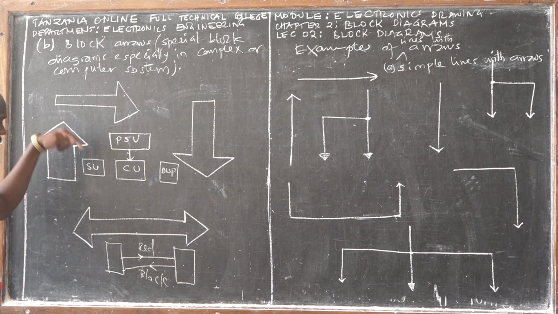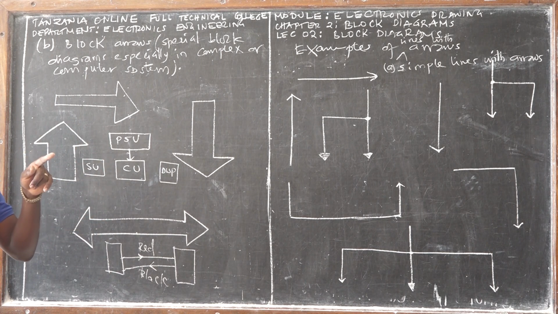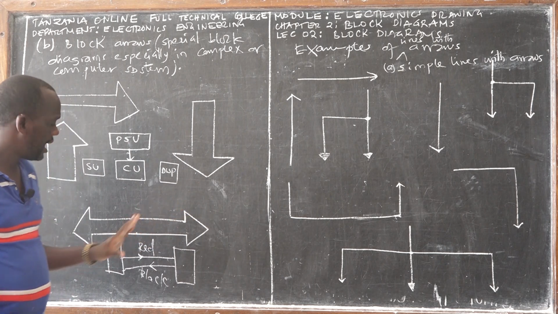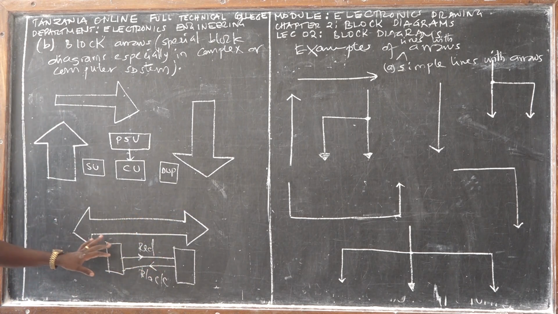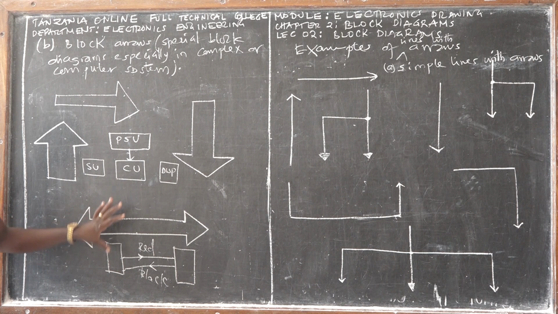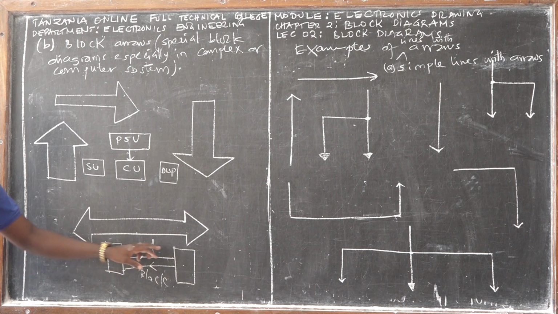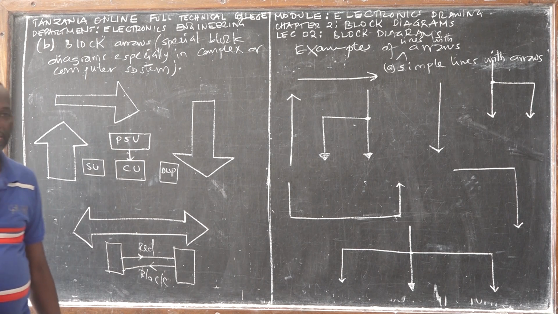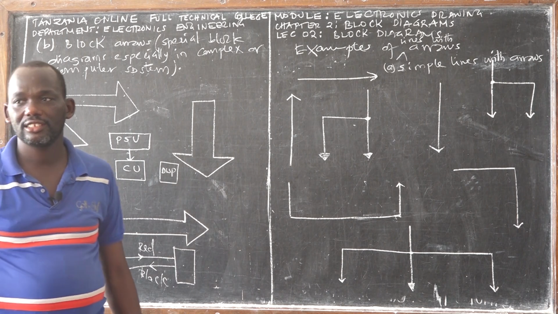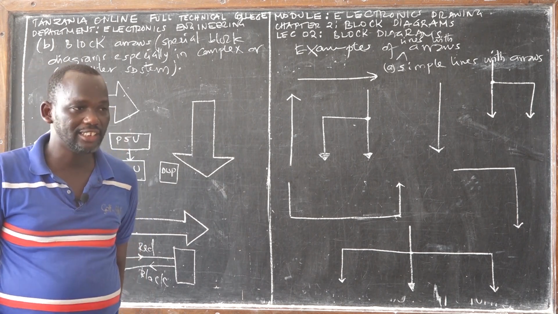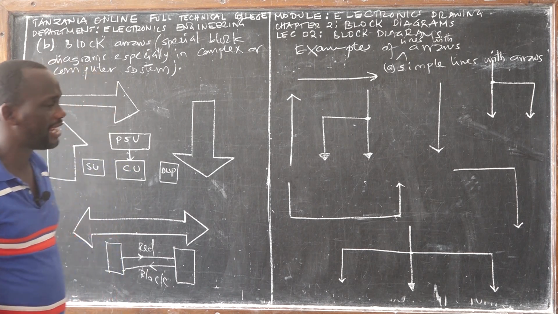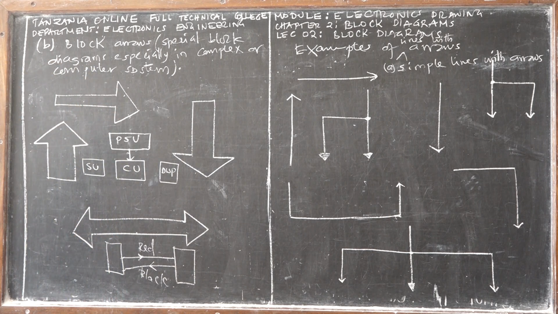In the case of block diagrams, our main focus is just the arrow representing the red wire, the wire that is carrying current from one point to another point. We are not interested in the returning current. Did you understand what I said? Yes. Maybe you did not understand, or you have understood, but within a short time you have forgotten.